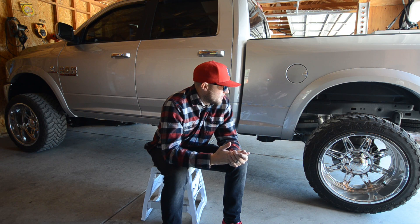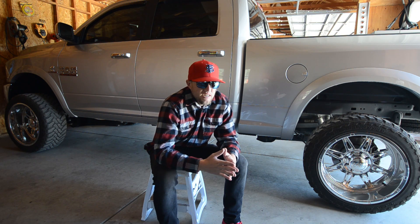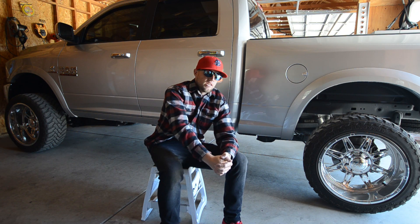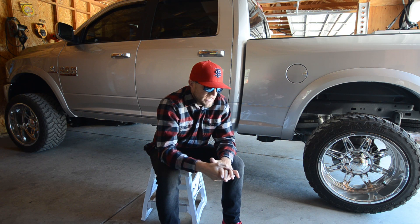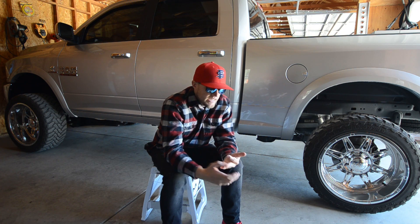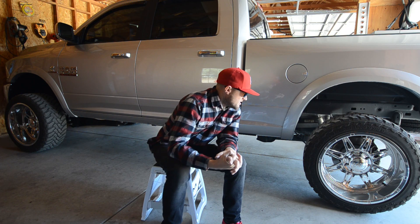The tires were pretty beat up, so right away I got new tires at a pretty good price. I bought that truck with 9,000 miles on it. I put tires on it, put exhaust on it, put an intake on it, tinted the windows, but everything else was solid — the paint was clean, he kept it in a garage.